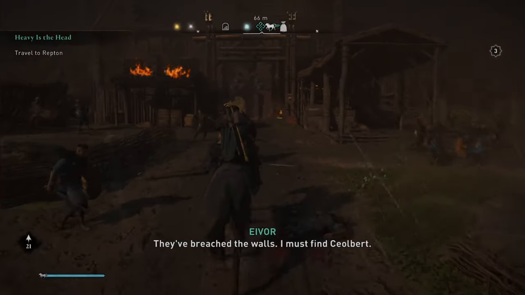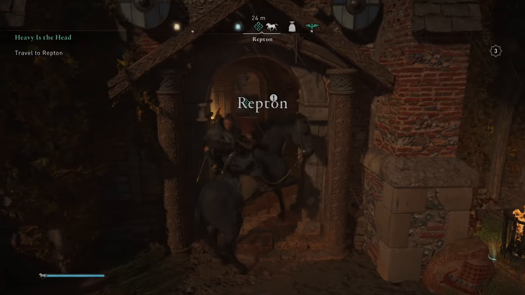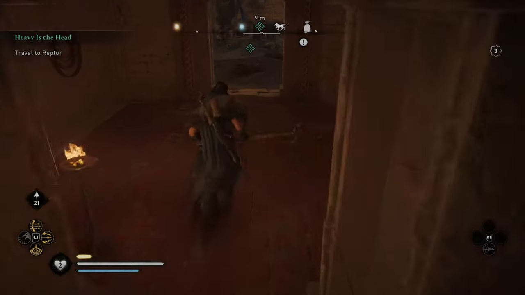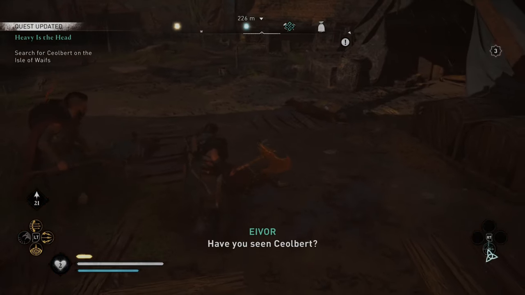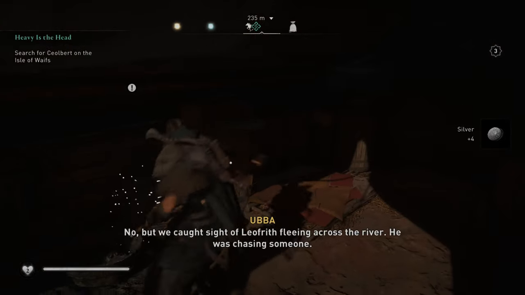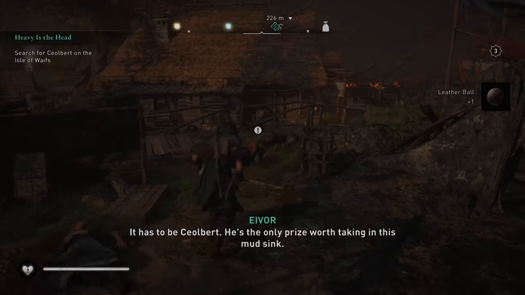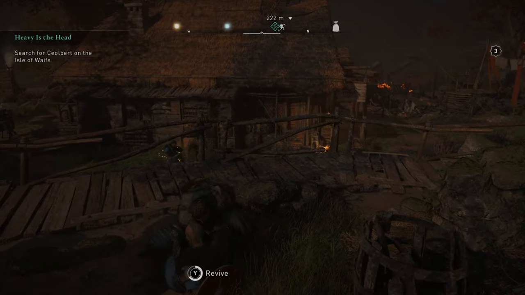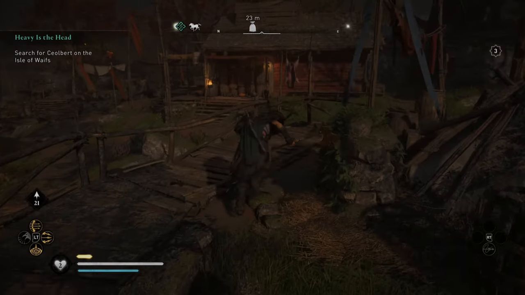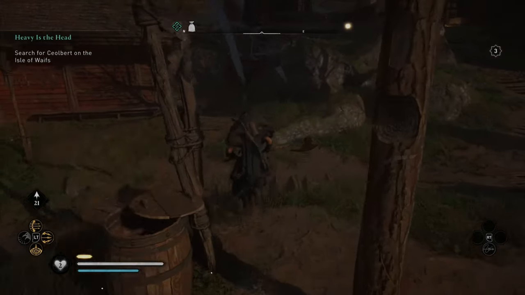Reached the walls. I must find Shelbert. Have you seen Shelbert? No, but we caught sight of Leo fleeing across the river. He was chasing someone. It has to be Shelbert. He's the only prize worth taking in this mudsink. Thanks. Finish her! Kill! Kill! We bring Christ's mercy!